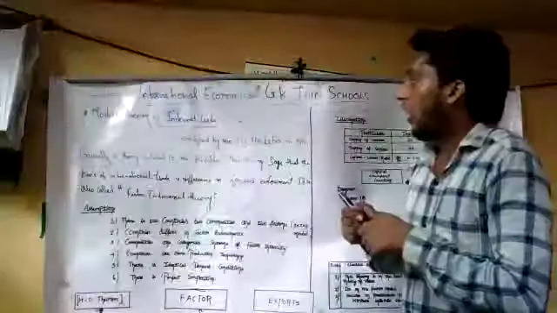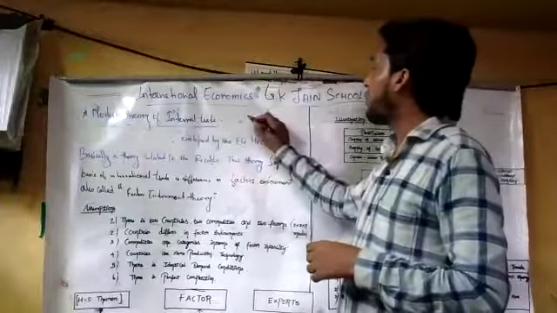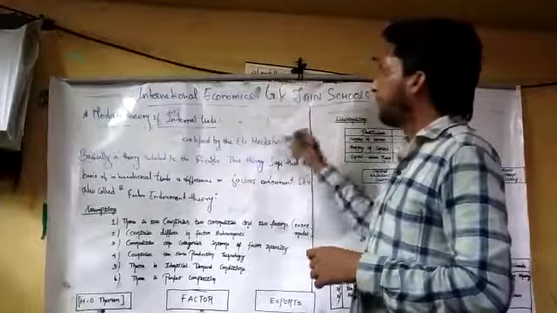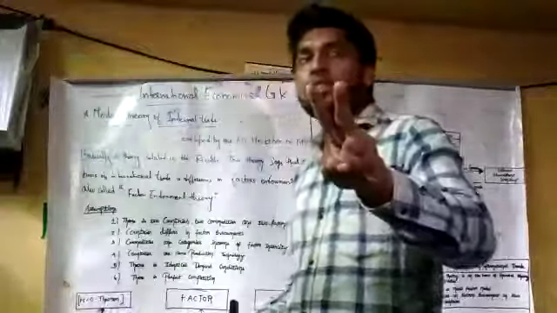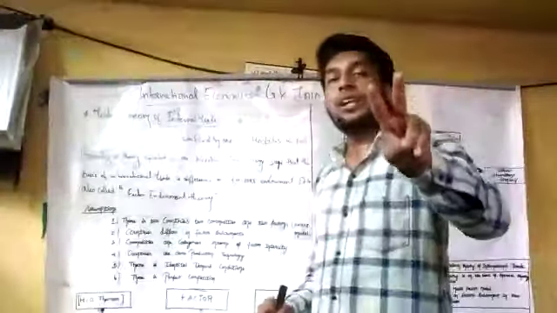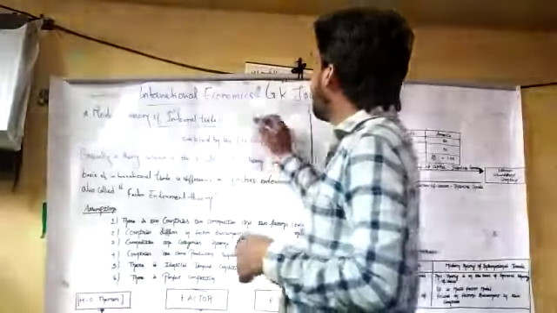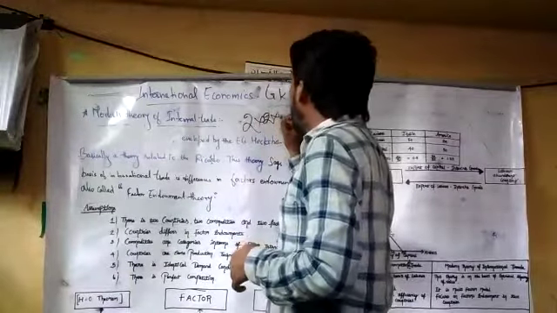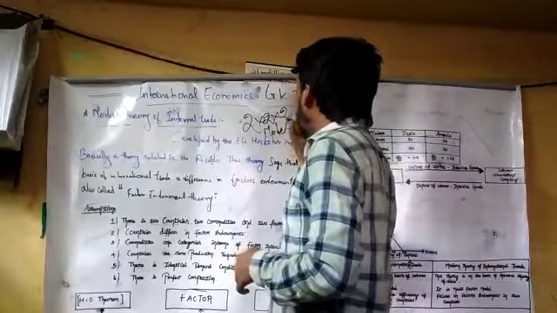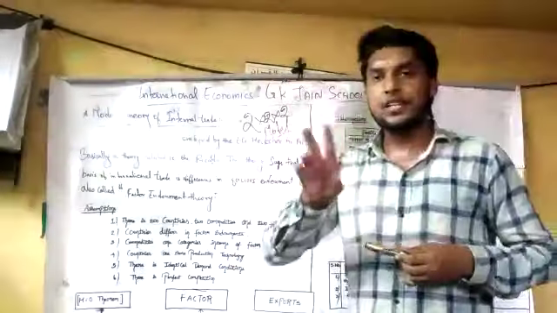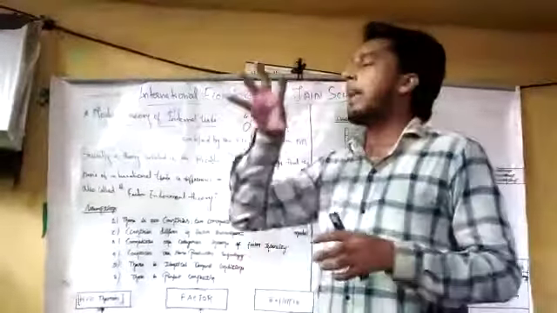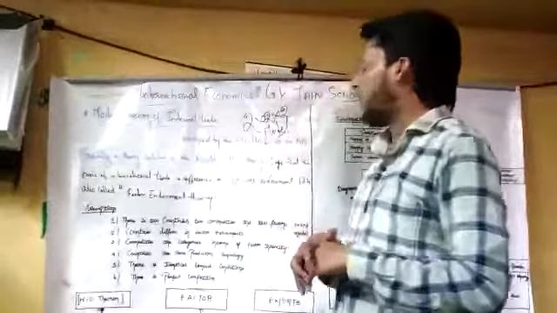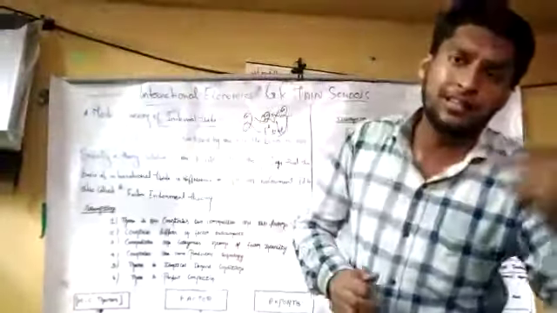All those regulations that have international value will be coming here, will take place here, will be considered here. This model of the modern theory is also known as the 2 into 2 into 2 model. What is this 2 into 2 into 2 model? It means we have two countries, two commodities, as well as two factors. That's the reason this theory is known by that name.